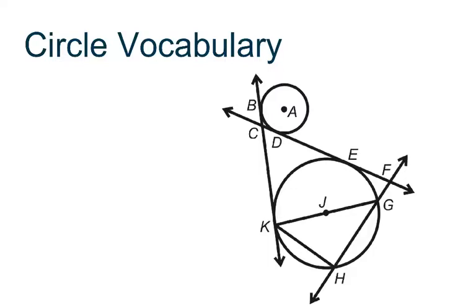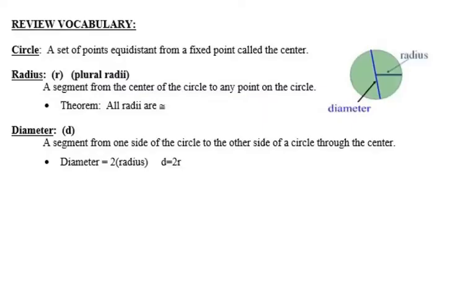In this video, we're going to review some basic and some new circle vocabulary. To first review some basic vocabulary here, we have a circle. And a circle will be any set of points that are equidistant from a fixed point called a center. So in this green circle here, my center point would be this point. And this set of points equidistant from the circle will form the outside of my circle.